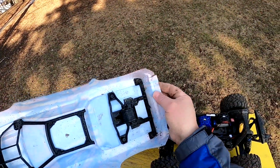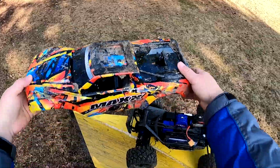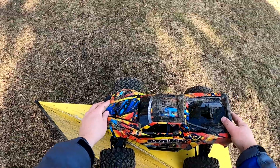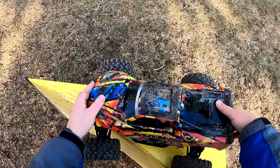Back, I think that's a problem area because there's not a lot of support, and you land on the back and that's where it breaks. So overall, I'd say it's a good truck, pretty durable. It does flip a lot more than the Granite, I have to say.